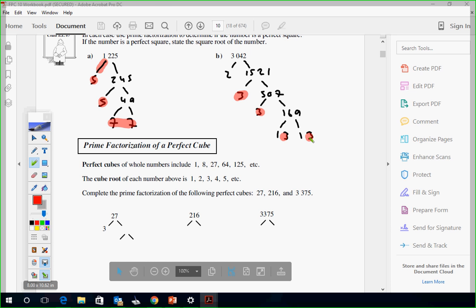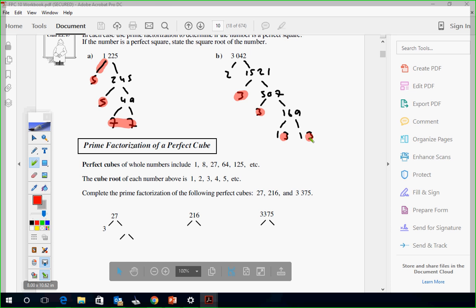Not a perfect square. So what's another way you can know right away it's not a perfect square? Just by looking at the branches. If you have 7 branches, can it be a perfect square? No, it has to be an even number of branches, right? 1, 2, 3, 4. Okay, there's a chance. 1, 2, 3, 4, 5. Not a chance. I can't pair up 5 numbers. So an odd or even number of branches can help give it away as well.